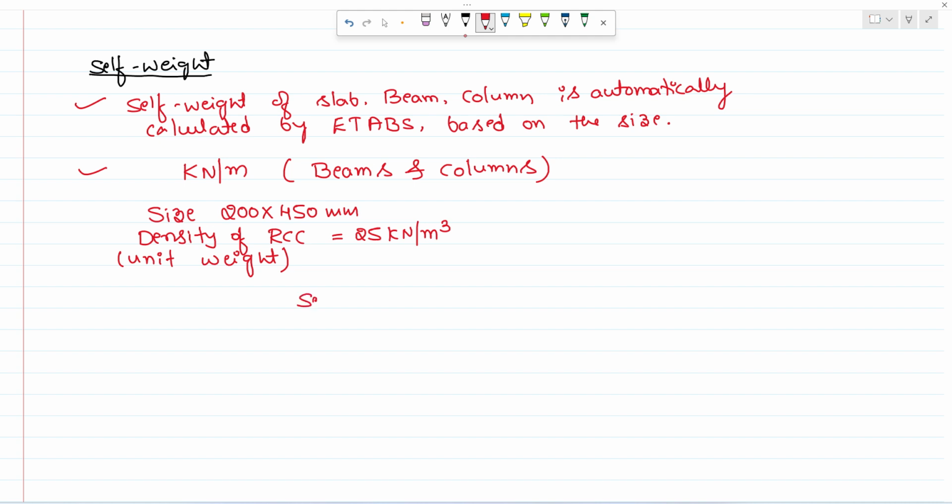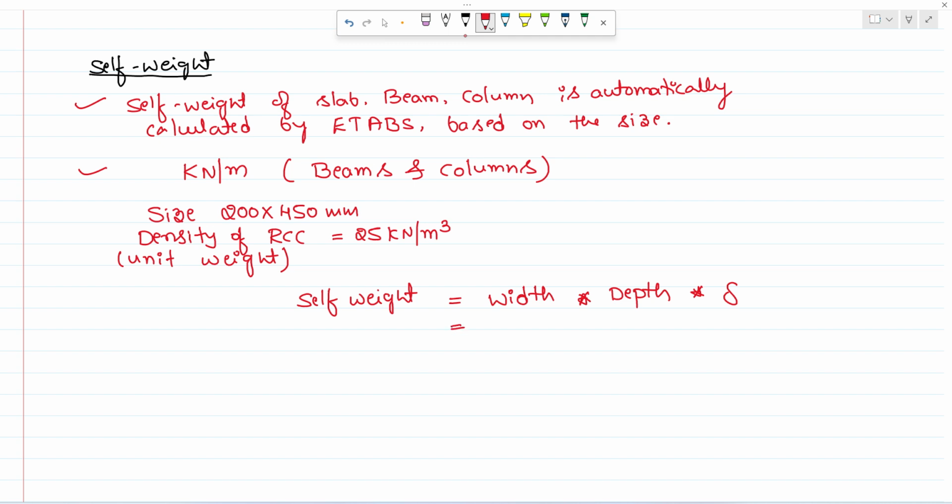So here self weight is calculated as width multiplied by depth and multiplied by density of concrete.